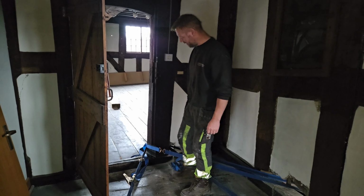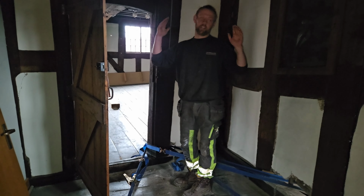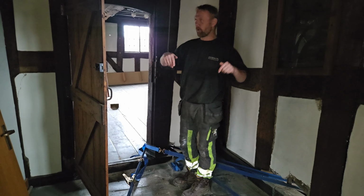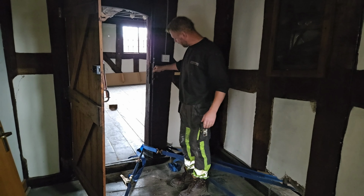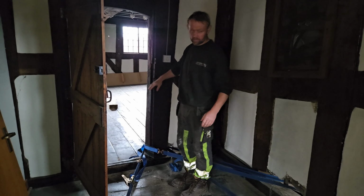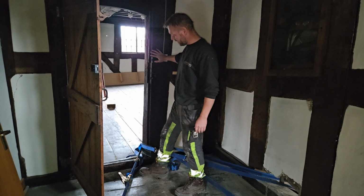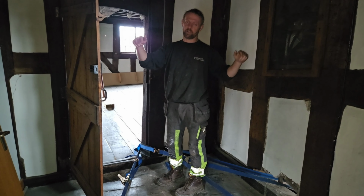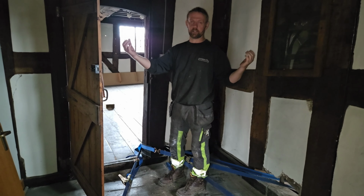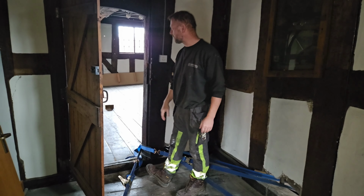So we're still on the first floor. We've got some more straps going in. This is kind of the centre. We're still in the extension now. Through this door goes into the original building, but we've got this big post here, and so we've got strapping. Then this one runs off to the corner of the building. This one here is basically capturing the centre of the building. We've got the ends with the threaded bar and the steelwork that we've put in. So this one's just to capture the centre of the building.